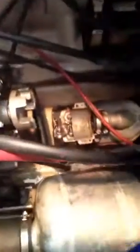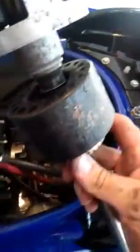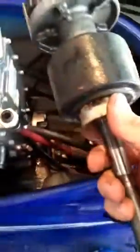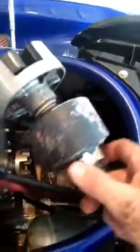And out she comes. I heard some things dropping down in there. I don't know what that was, but oh, looks like the bearing dropped out. So this is the problem on here. I'm going to go ahead and pull this sleeve off, and when I was pulling this out, ball bearings dropped right out of my shaft.